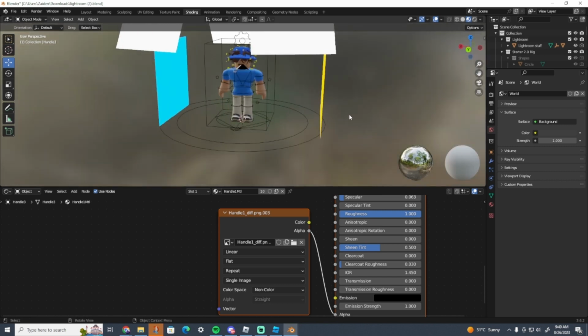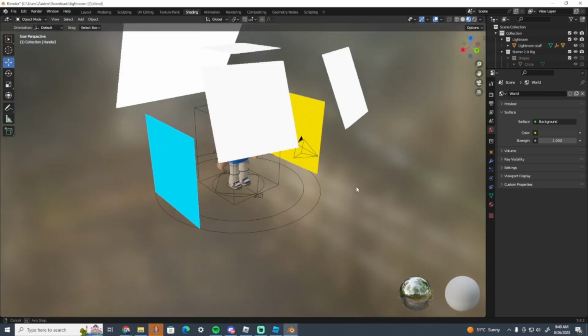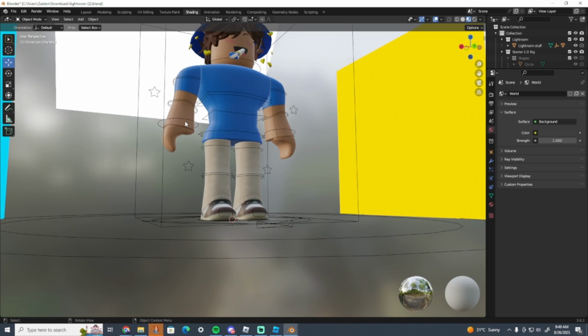So the next thing after this, you can close this area. You don't need it anymore, and you can left click the item, and then rotate it however you want.